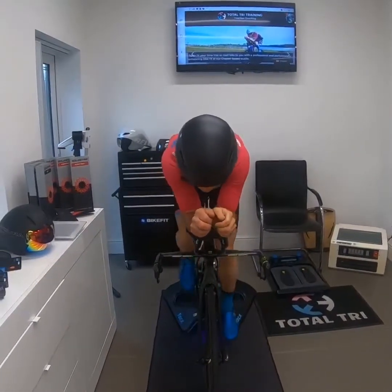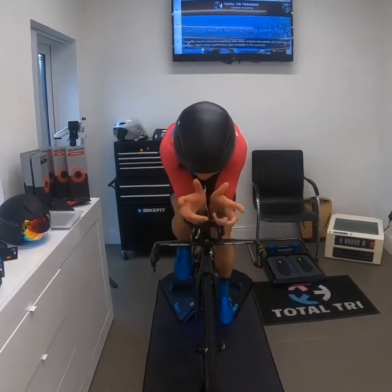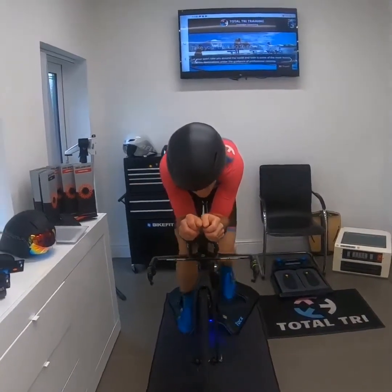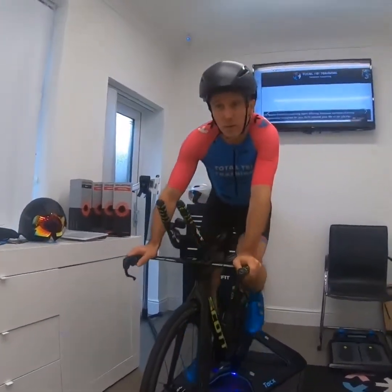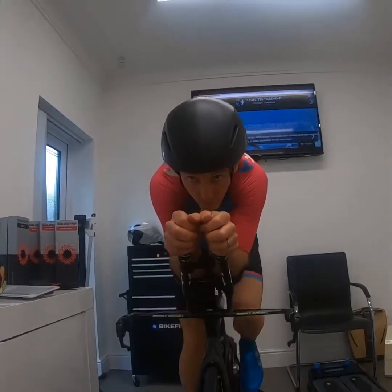When you come out of the water your upper body might be pretty pumped, but we're using different muscles here to what you'd use to swim. So along with having a reasonably good starting position, I get straight into position and I'm using the traps just behind my head to pull the shoulders in - you can see the immediate reduction in frontal area. I can carry on getting myself sorted and take a drink, while the muscles I just used to swim are relaxing. The exercise is simply a shoulder shrug: pull the shoulders up, hold for up to five seconds, and release. Add weight to your hands as an advancement - a good exercise to add to your strength and conditioning in the gym this winter.